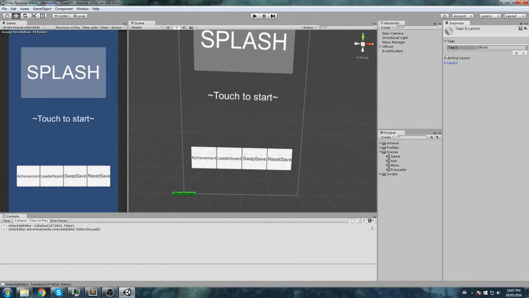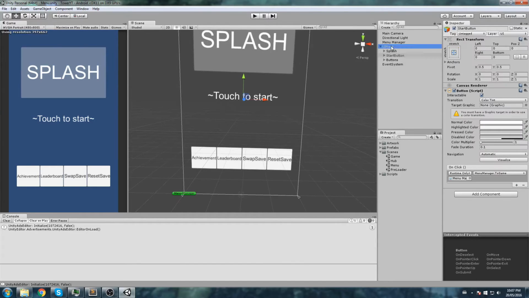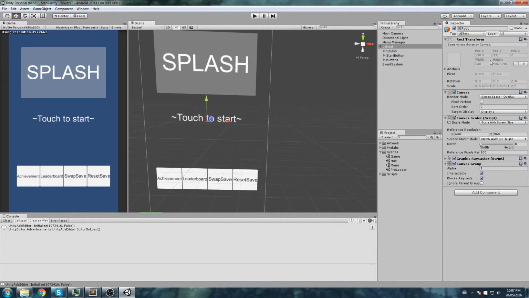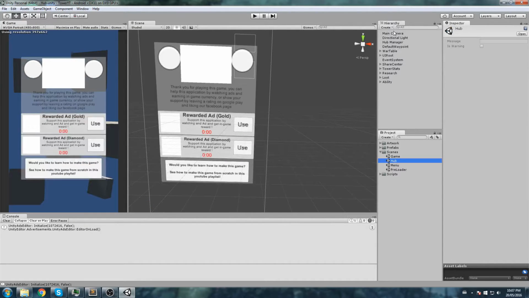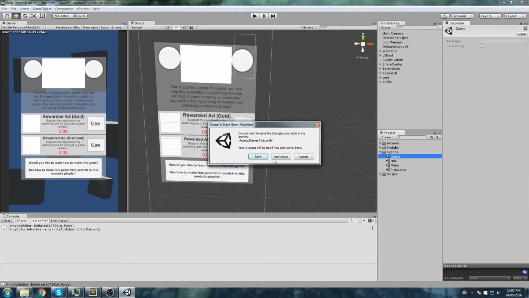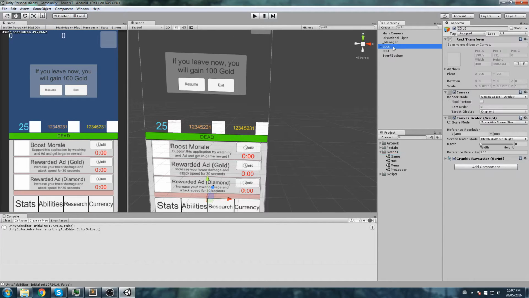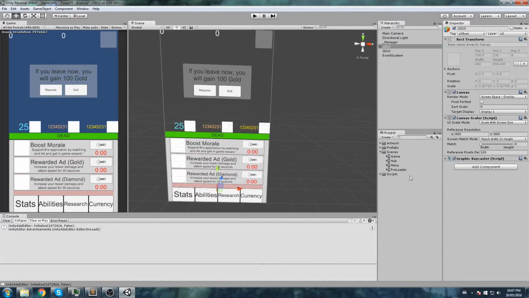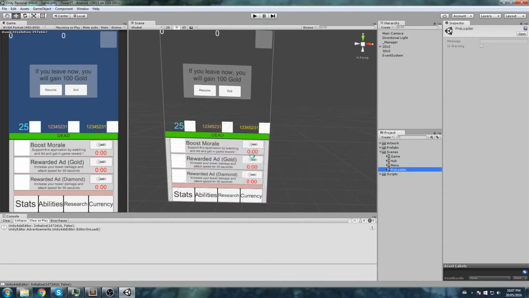Copy this, exit, go back on your UI root because it has not been applied, it's only created now, so you need to apply it. And here we go, so it is now here. Next one is the hub scene, your UI root is over here, tag it as UI root. And finally the game scene, it is named UI, but it's still the UI root, so let's tag it right away.